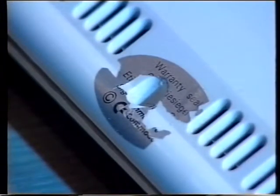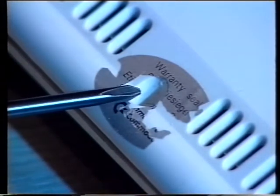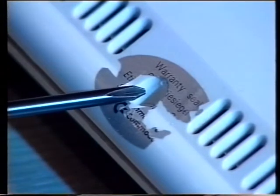You'll also notice that there's a warranty seal in the middle of the machine. This is a silver seal that tells Commodore if you've been inside the machine because it protects the top of one of the screws you need to remove. So you'll have to take that seal off to take the screw out from underneath, and obviously then everybody will know you've invalidated the warranty.